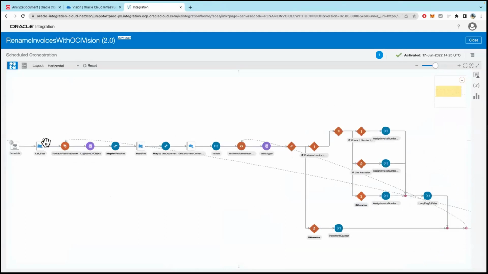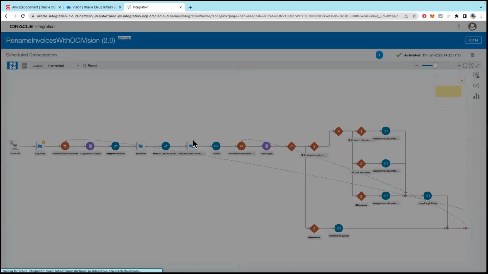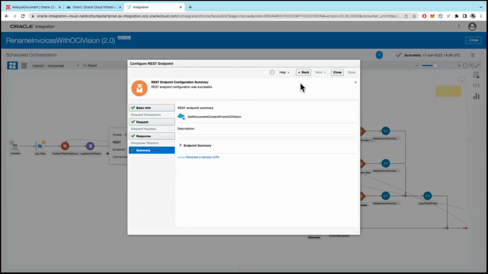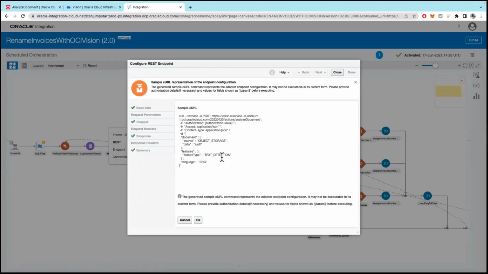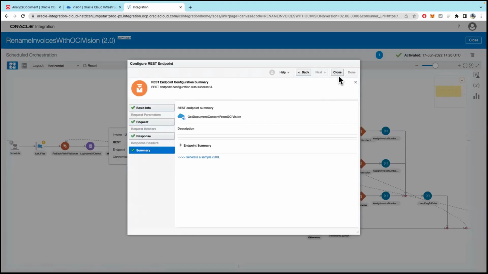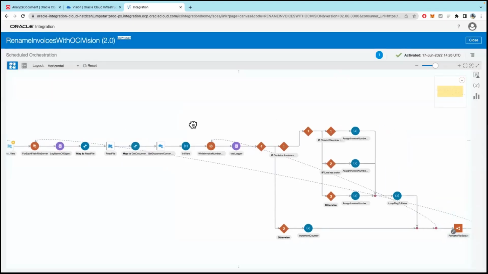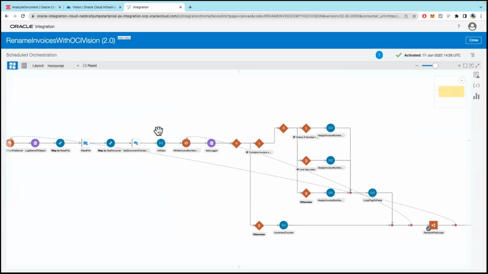So for each file that's listed from the SFTP server, we read that file, and then here is where we call the API for the analyze document service. Once we call this API, it returns a JSON array of lines or words.